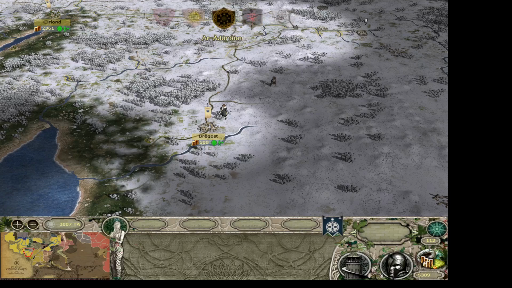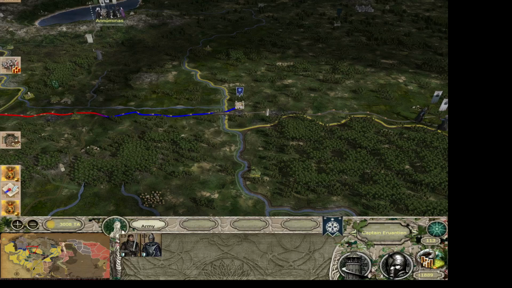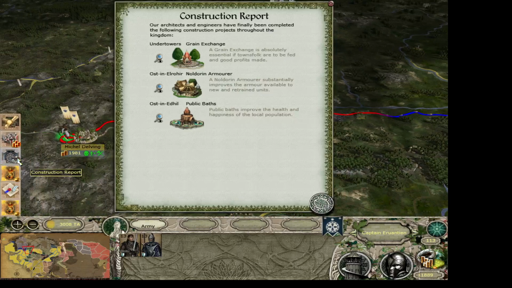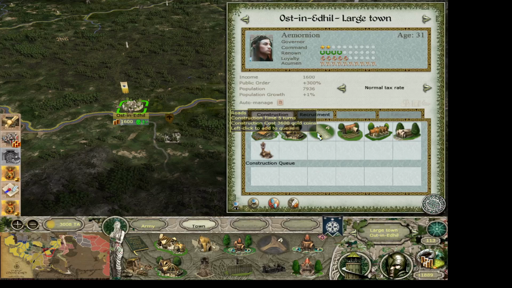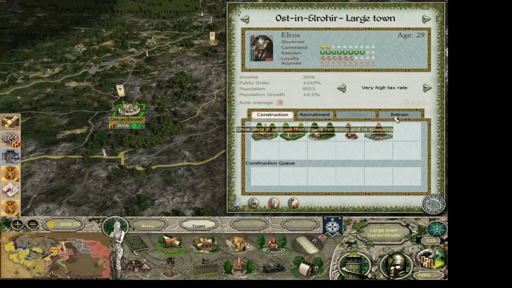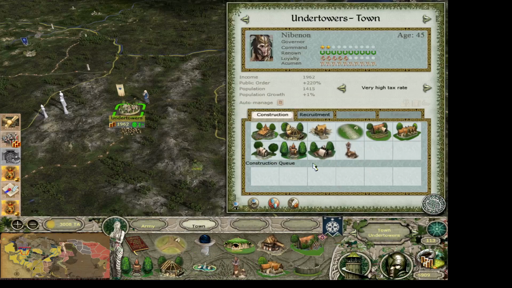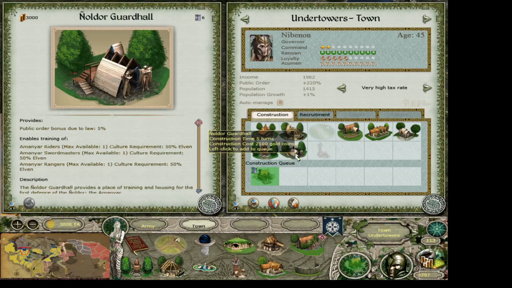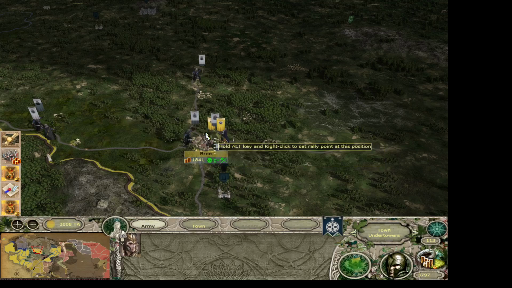Dorwinian is absolutely caning it as well. I don't know if Dorwinian are elven or northmen based. Swiftly conceal our movements. Right, Austin Athil. Oh no, they've turned back. Austin Elra here. One population. And Under Towers has built a grain exchange. We're going to want that. Now, you can build. I'm worried that we can only build.